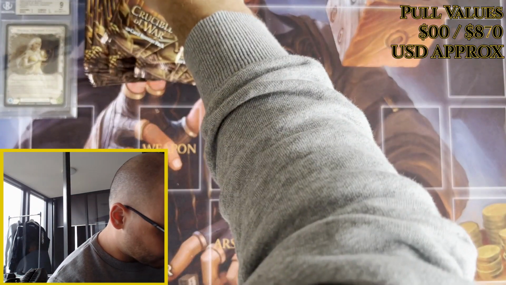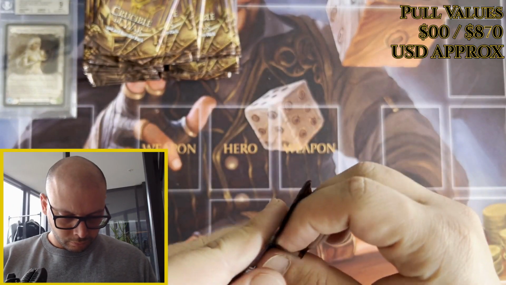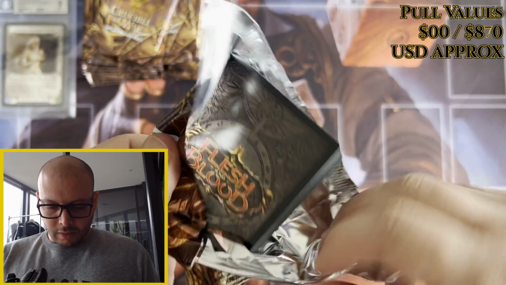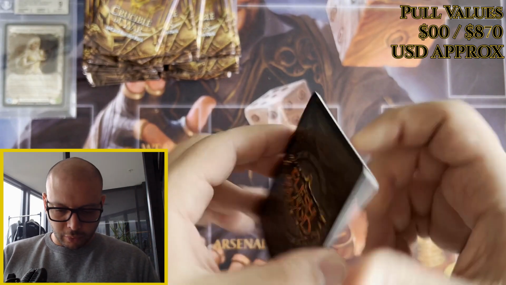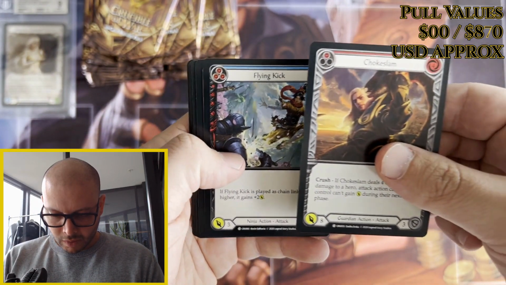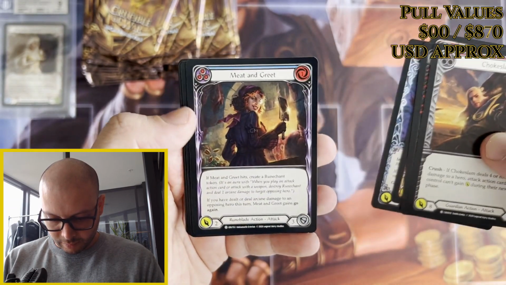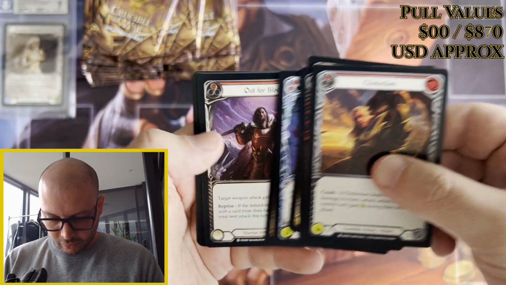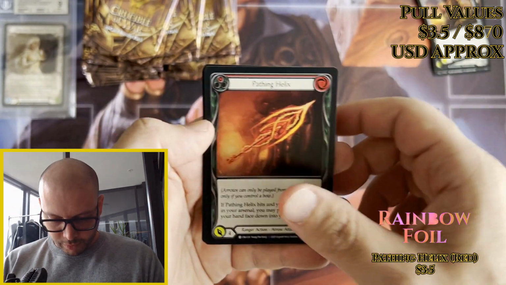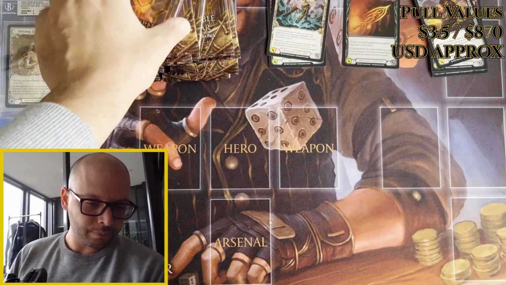Alrighty. Crucible of War. 10 card booster packs. The set I think a lot of people got introduced to the game with. I wanted to sort of go through, obviously I love opening these things, but also do some comparison. There's our foil common and the rares in the back.